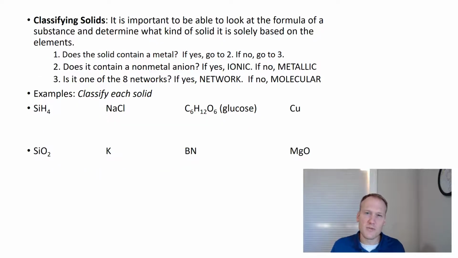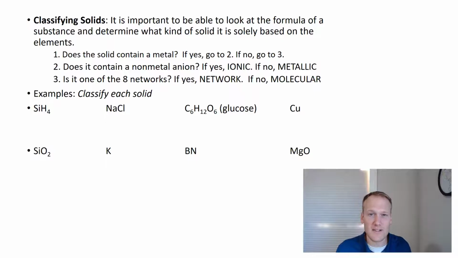One of the things we want you to be able to do in this section is classify these solids, where we give you something and say, what is this? And these 3 questions are kind of a way to guide you to figure out what type of solid you're looking at. The first thing you're going to ask is, does it contain a metal? If it contains a metal, it can only be an ionic solid or a metallic solid. Ionic solids will always be a pair of a metal and a nonmetal, or a cation and an anion. And then a metallic solid will just be a metal by itself.